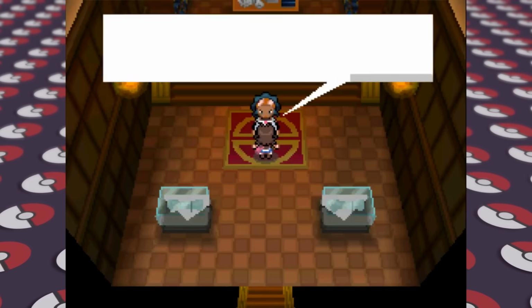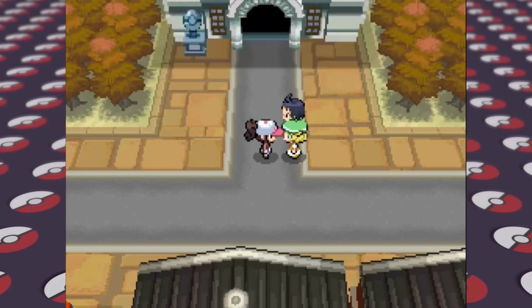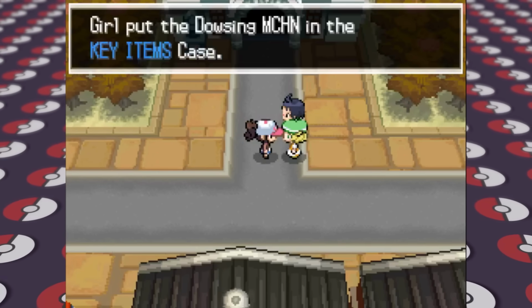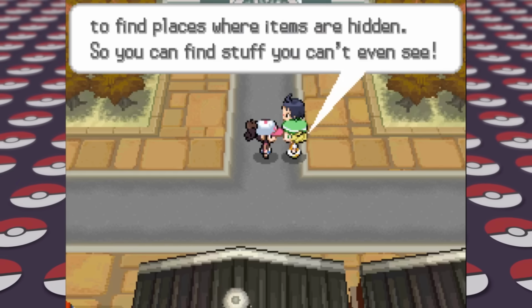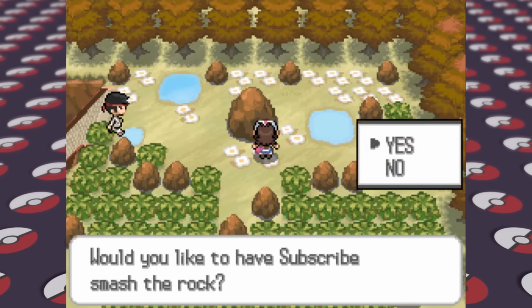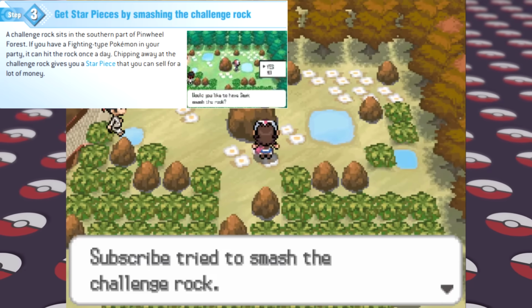We have to go to the Pinwheel Forest now, and on the way we also meet Bianca, who gives us the Dowsing Machine, or Dowsing MCHN because it's just spelled M-C-H-N, which is basically just this game's item finder with a different name.